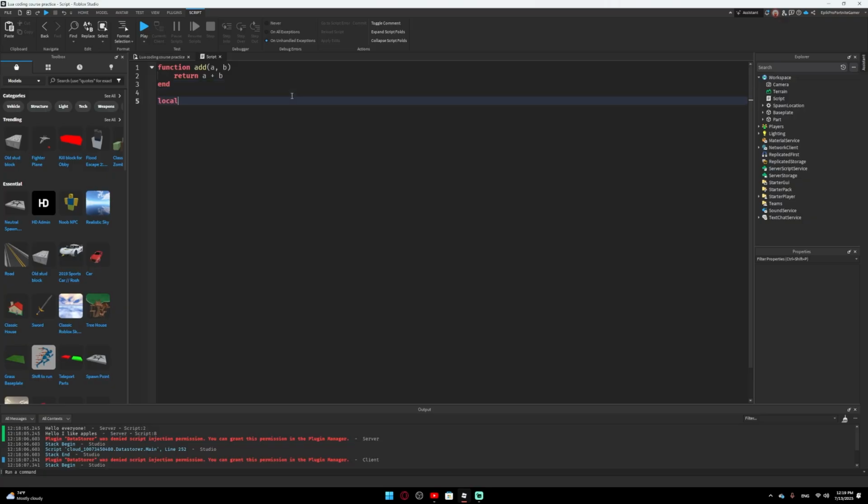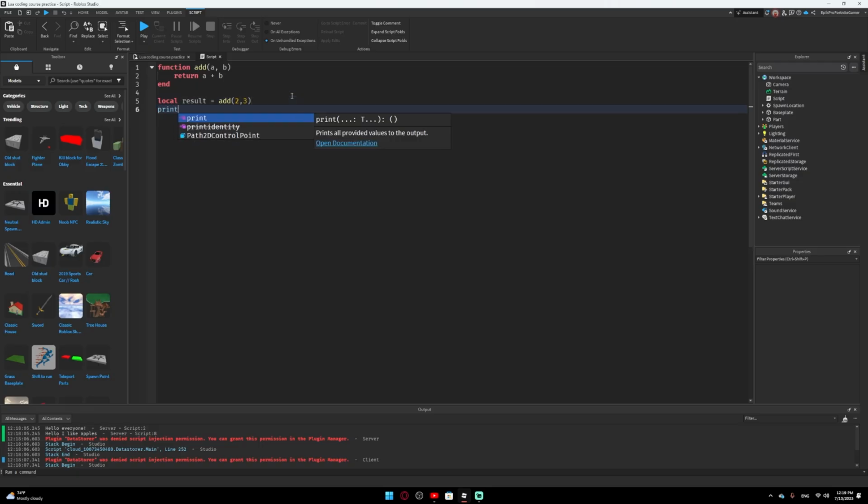We can say local result equals add. Okay, now we want to put our input, so 2 and 3. Then print the result.